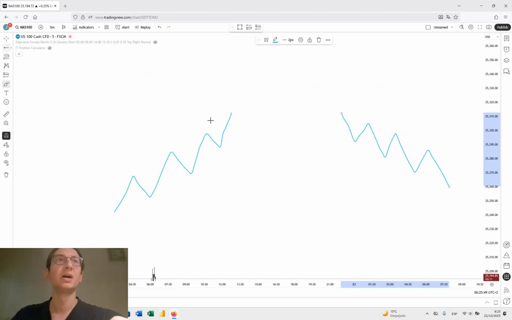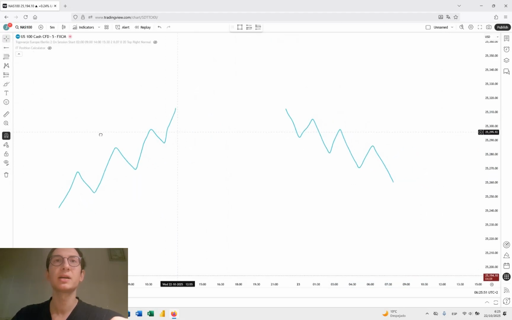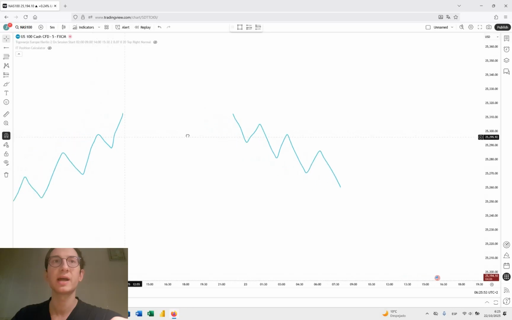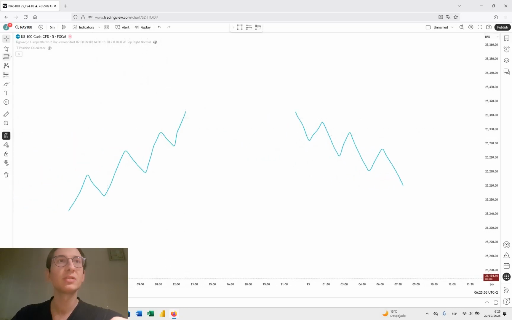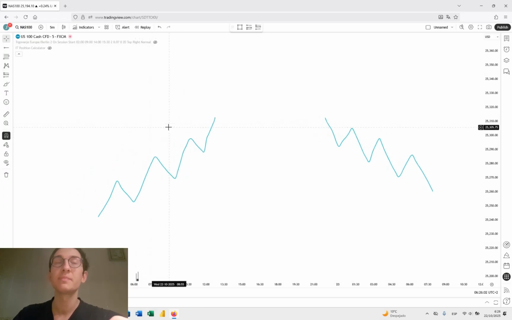But what happens when the markets want to change direction? When they want to change direction, they will do a so-called liquidity sweep and then change the direction. When the liquidity sweep happens, the market has the potential to change the direction. That's very important to remember. It has the potential to change the direction.